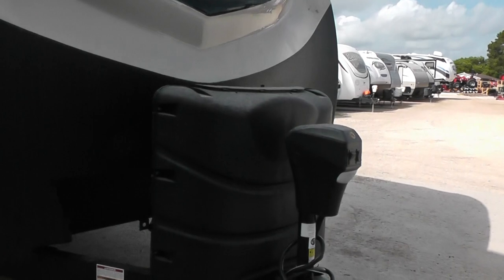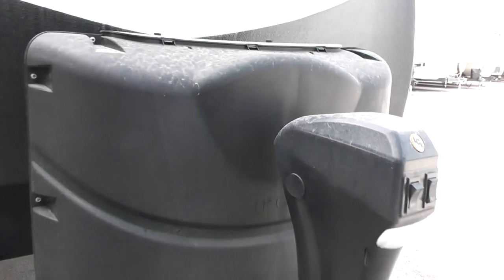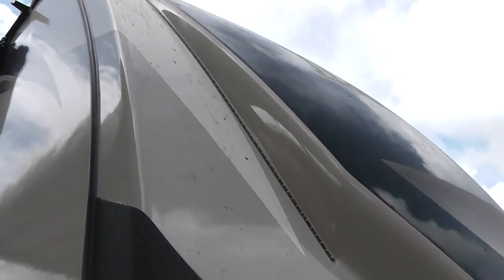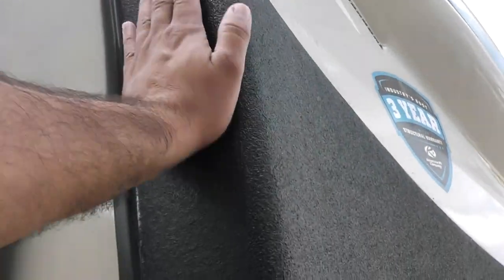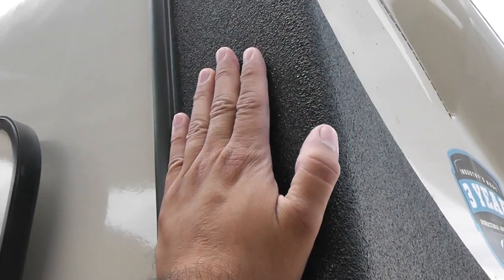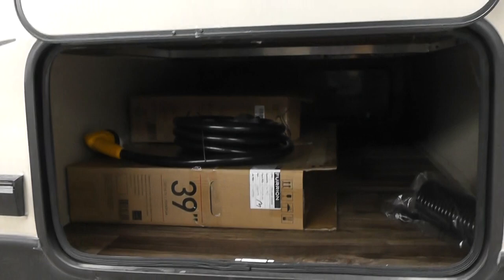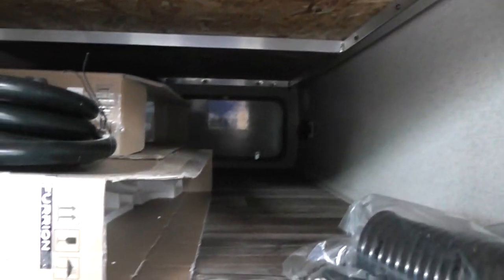It does have an electric tongue jack, of course, with a unit of this caliber. It has two large propane tanks — plenty for a weekend getaway. It also has lights on the front cap to help you hook up and unhook in all lighting conditions. The front cap wraps all the way around the sidewall, so unlike lesser brands where water hitting that seam is more likely to leak, with this one it does not. It is all aluminum construction — all the windows and storage units are framed out with aluminum to be stronger and lighter.